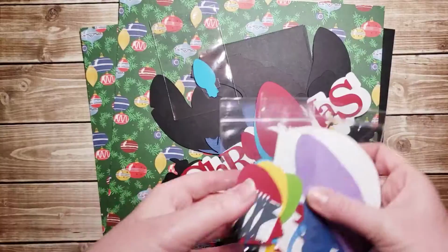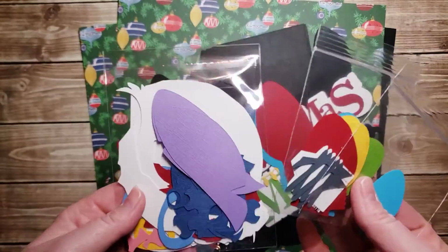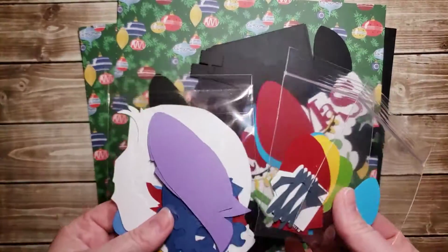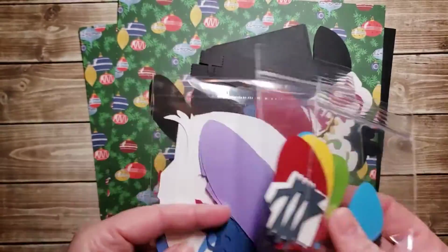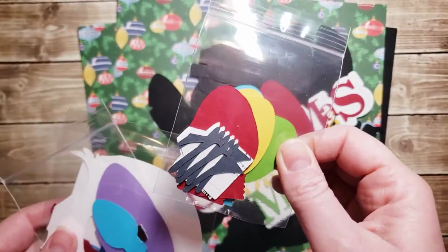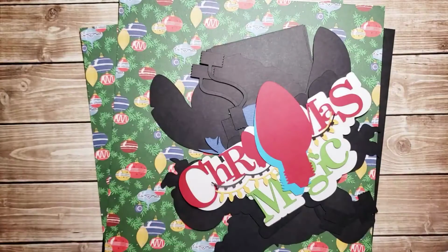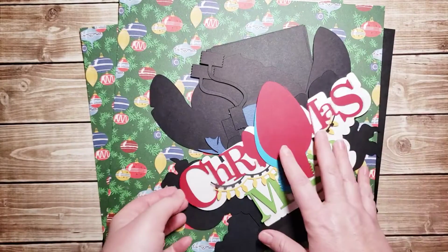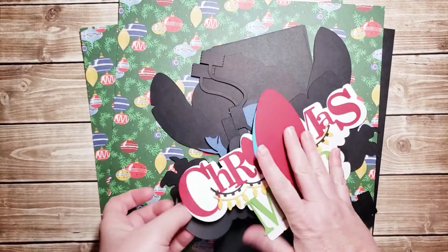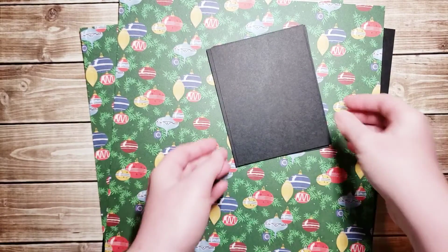In your kit, you're going to find individual baggies with all of the smaller pieces that go to each set. So like this one's going to just be for Stitch. This one's just going to be for the title. Or no, this is the string of lights. This one's for the title. The larger pieces are going to be loose in the kit. And then we've got your photo mats.